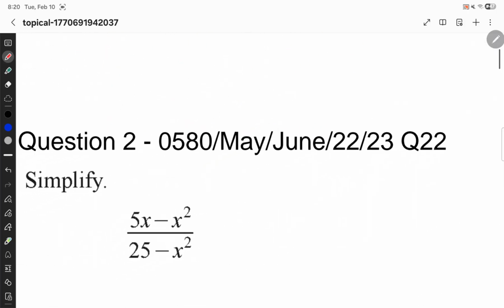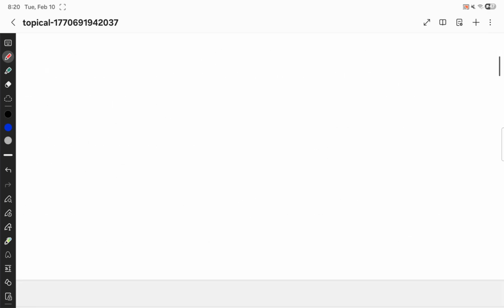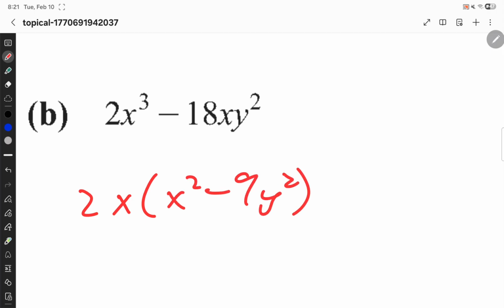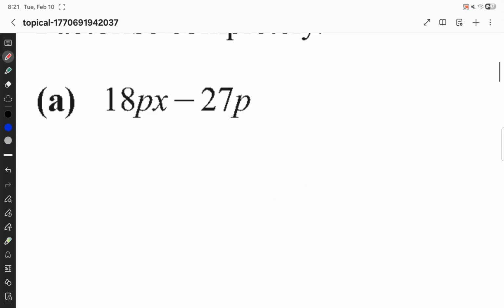Let's do some more questions. Then we can get to the next type of common term factorization, where we need to make pairs. Here we have 2 common. Next we have x common. If we see carefully, 1 x here and a few x's over here. So this is x squared minus 9y squared. I won't go further, this is in the next factorization type. So just keep it there.